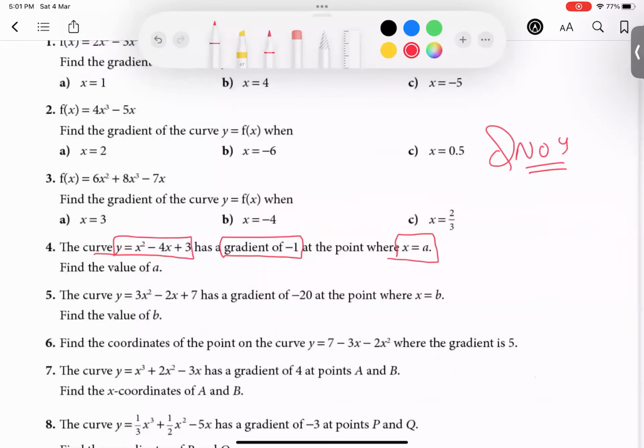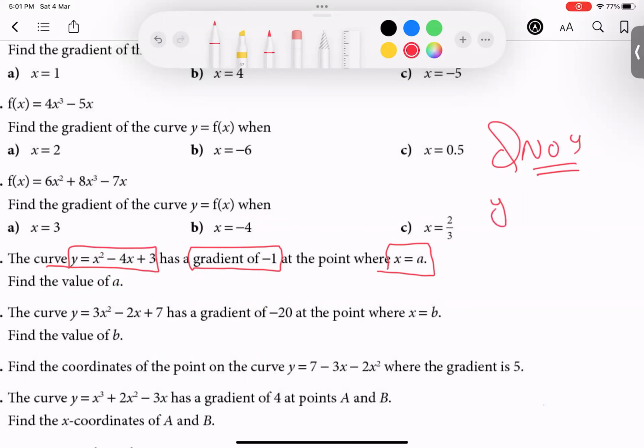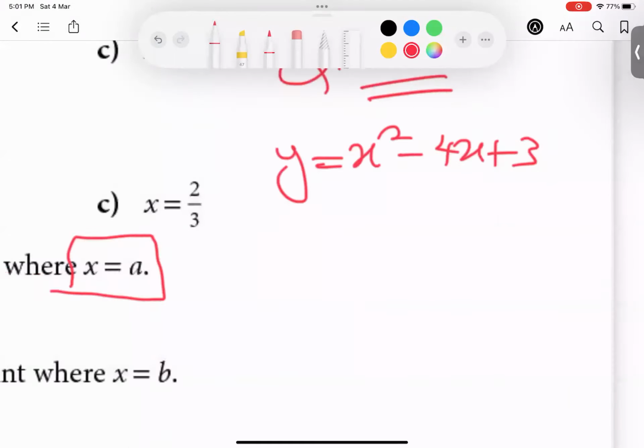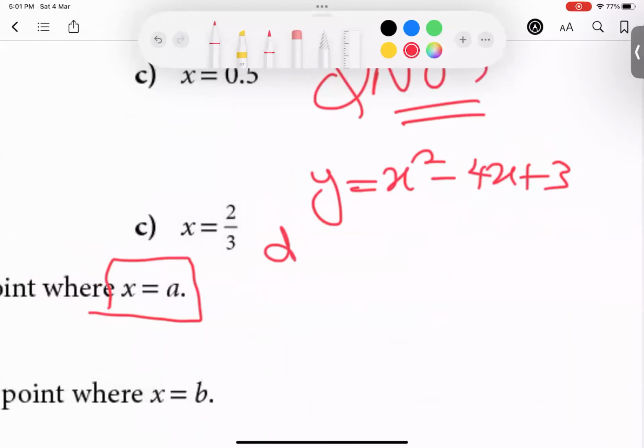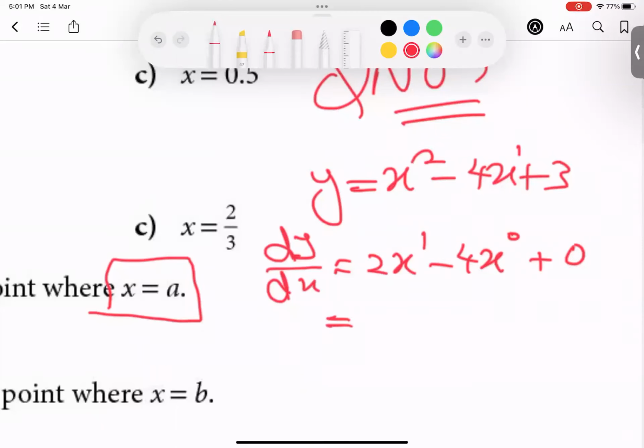Let's start. First of all, question number 4. I'm copying it here. y equals x to power 2 minus 4x plus 3. Every person knows how to differentiate, dy over dx. This 2 will come down and the power becomes 1 less. This actually, no power on x means power 1. And when power 1 comes down, multiply 1 by 4 is 4, and the power becomes 1 less. And 3 is a constant, derivative always 0. So let's complete and simplify it.